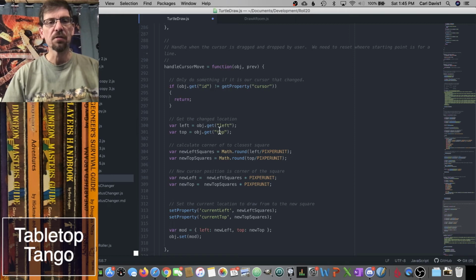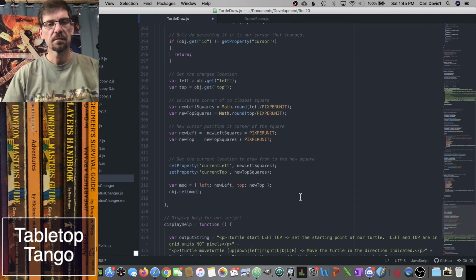So we find out where it's located. We find out the new square, which is left. So we get the new left squares, which is left, right. Our new left then is left squares, top, and then we set that.